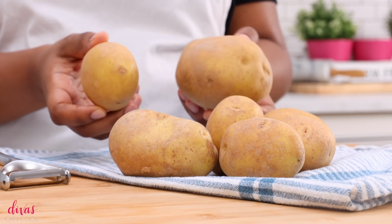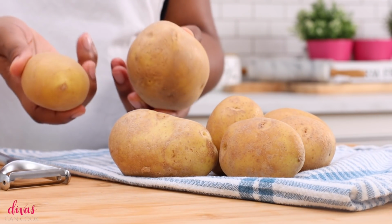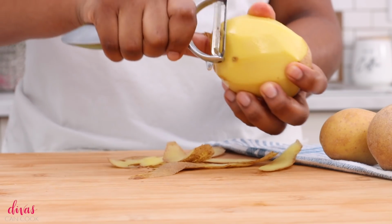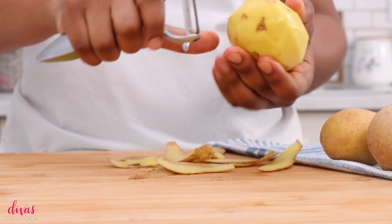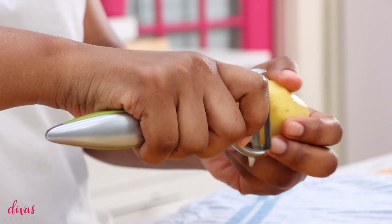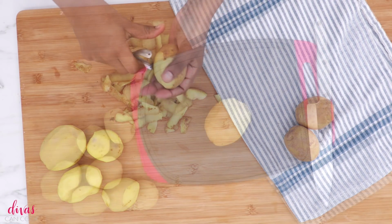All right, so we are starting with these gold Yukon potatoes. I love using these potatoes because they have that nice buttery taste to them, but you can use russet if you want to. Go ahead and peel your potatoes. I always struggle with peeling small potatoes. A disaster, okay? Do the best you can.